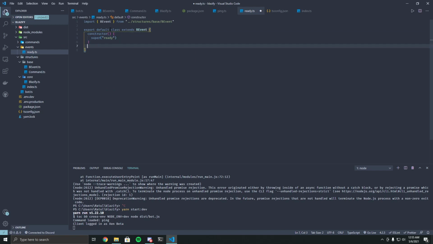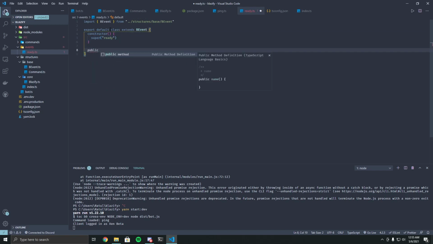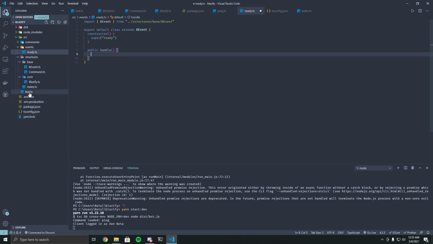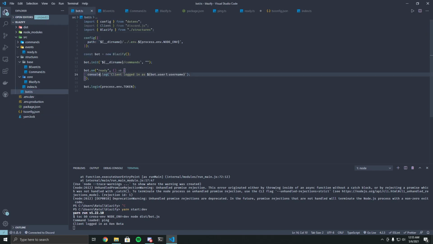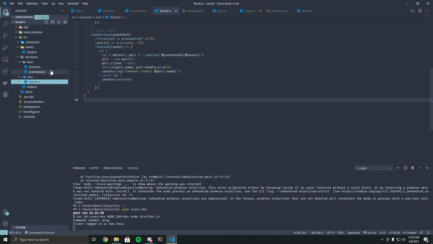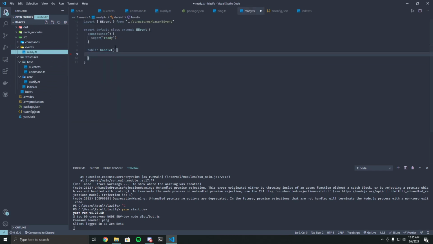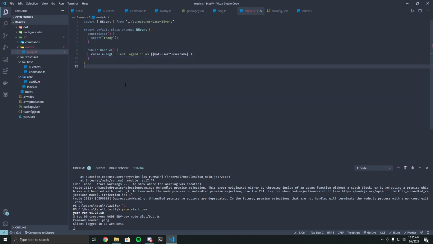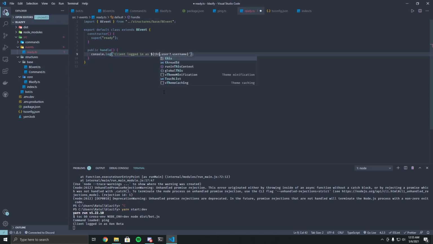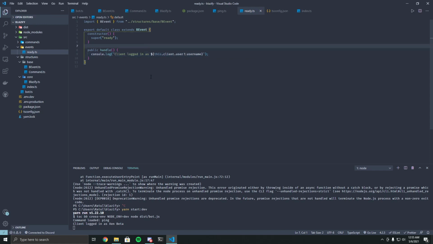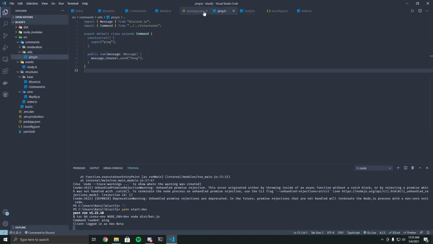And then I will just make a public method called handle, and we will move the bot.ts code from here to there in the ready.ts event under the handle, and this dot client dot user dot username. That should be it actually.